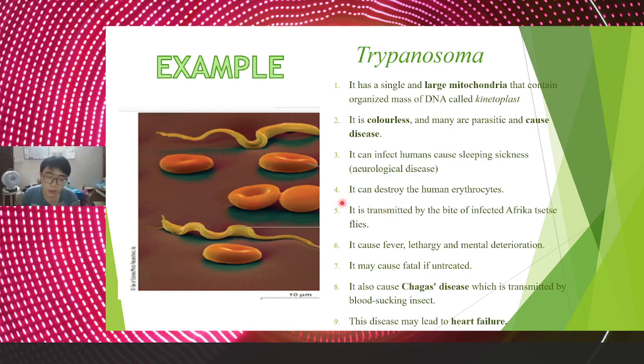So if you imagine, what is the function of the red blood cell? Red blood cells contain hemoglobin, right? And hemoglobin carries oxygen and carbon dioxide, right? It carries oxygen from the lungs to all parts of the body, and then releases oxygen to the cells. And carbon dioxide also, it carries carbon dioxide from the cells back into the lungs for gas exchange, right? That is the function of the erythrocyte. But if the erythrocyte is already destroyed, you imagine whether the cell gets enough oxygen or not. It cannot, right? So it will cause sleeping.